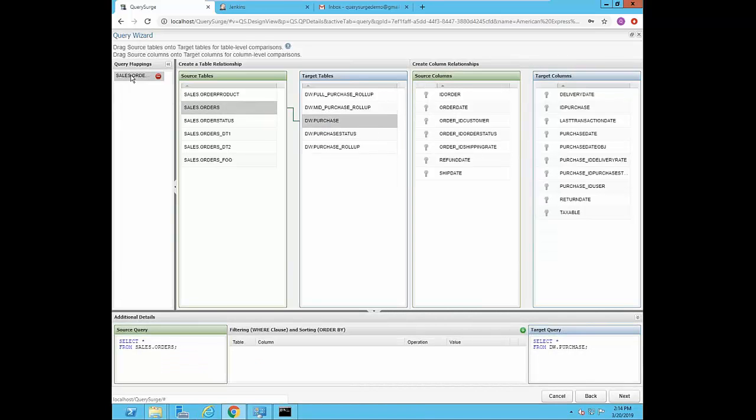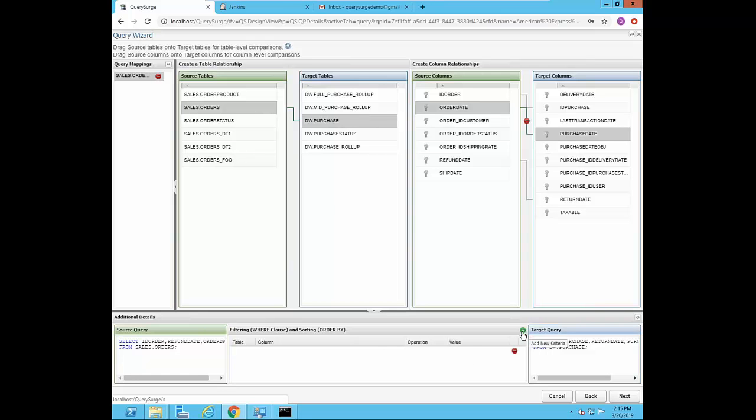And a couple things will happen. One, you'll see it'll create the query pair in the query pair mapping section all the way onto the left. It'll show the columns that exist within those two tables in your source and target, and it starts to build the query for both your source and target queries that will be added to the query pair. The next step would be to create the columns that you wanted to create the test for. So you would draw a relationship between any of the columns between your source and target systems. So I'm just going to select a few different ones here. And you'll see as you drag these lines and this relationship, it's going to modify the queries accordingly.